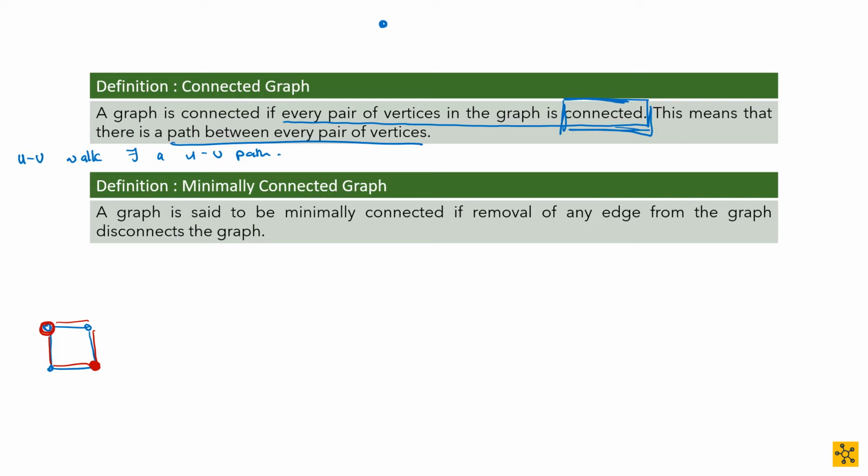We can also check, from the red one, can we get to the yellow one? Yes, it's directly there. And from the red one, can we get to the green one? Yes. So that's the whole idea behind a connected graph. It means if you choose a vertex, can you reach every other vertex in the graph by means of a walk or a path? If you can, then it's a connected graph. And the whole idea behind that is there are no isolated vertices.